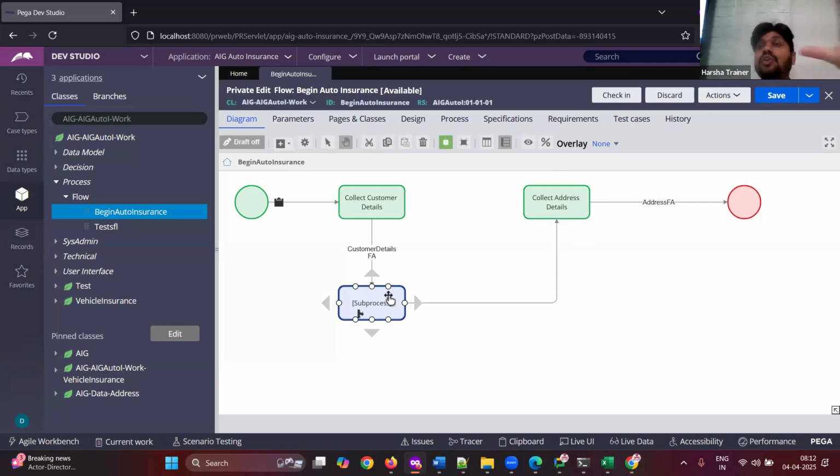He will not be able to edit it. What is the reason? When operator B opens this assignment of work object 1, it locks the entire work object. Now when operator A tries to open the assignment of the same work object, though it is a different assignment, it will try to acquire a lock on the same work object, but it will fail because the lock is already acquired. This is the default locking concept, correct?